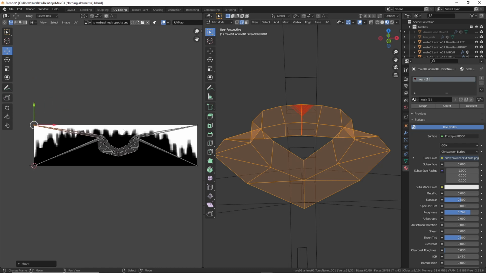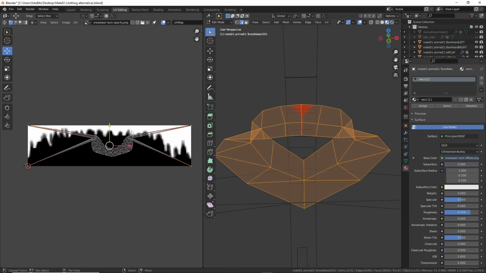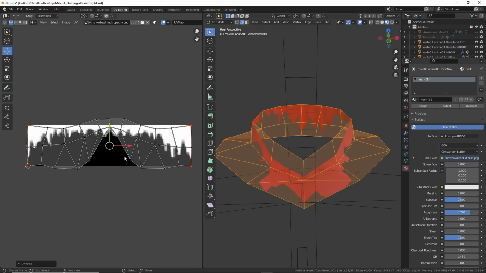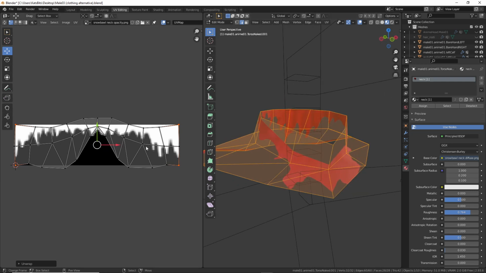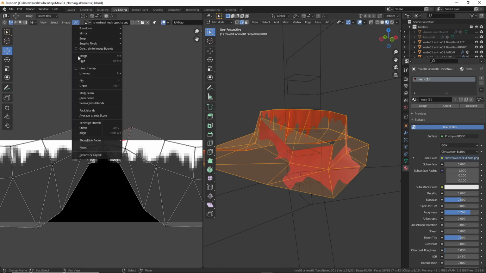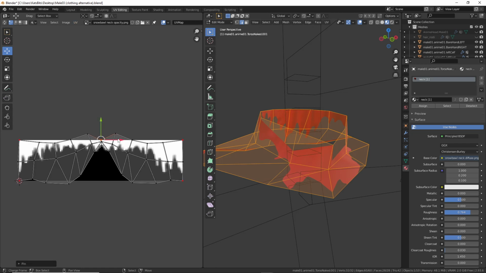So what we're going to do next is select those, so shift click, pin them. And this does what it suggests. It's going to lock them in place. So UV pin. And then what we can do is unwrap again. And it unwraps it relative to the image. So I'll just do a bit of tidying up. So pin that. So the shortcut for pin is the letter P. Pin that, unwrap again.